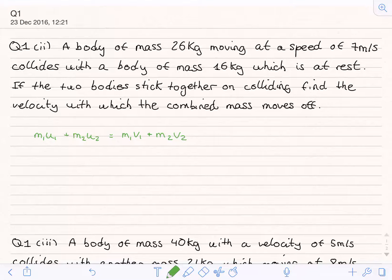Okay, so the first exercise says the following. A body of a mass 26 kilograms moving at a speed of 7 meters per second collides with a body of a mass 16 kilograms which is at rest. If the two bodies stick together on colliding, find the velocity with which the combined mass moves off. So this is the formula we're going to use, okay?